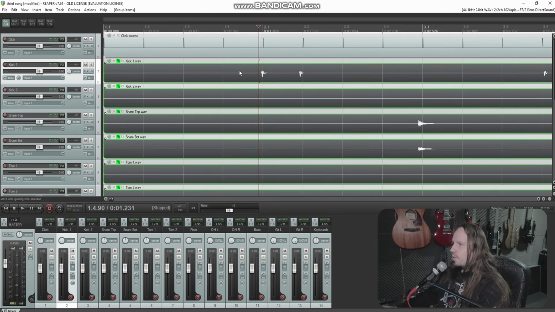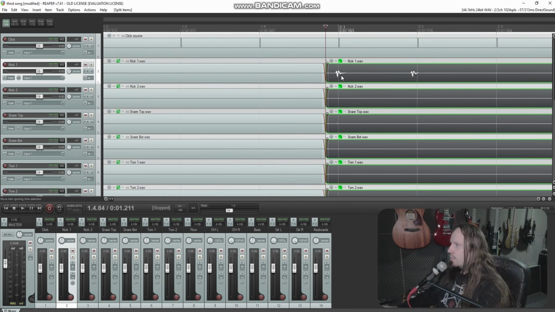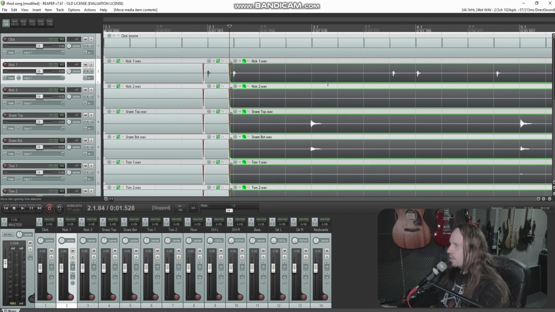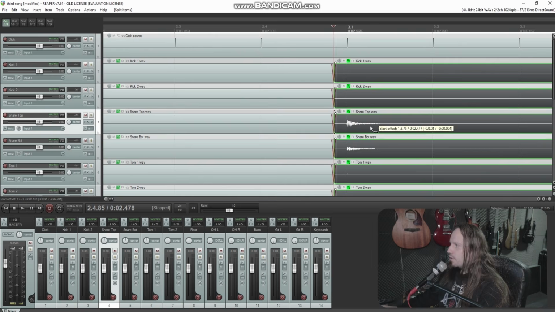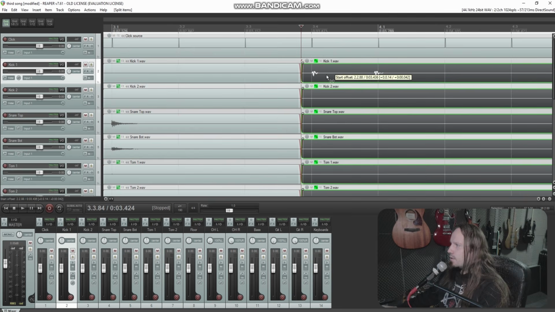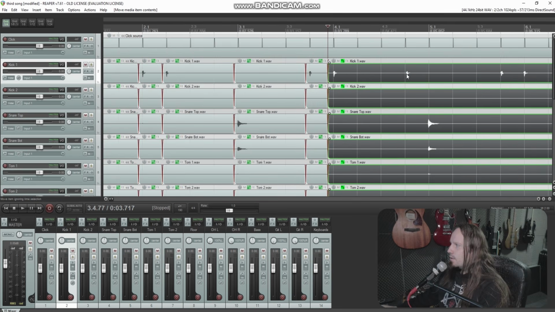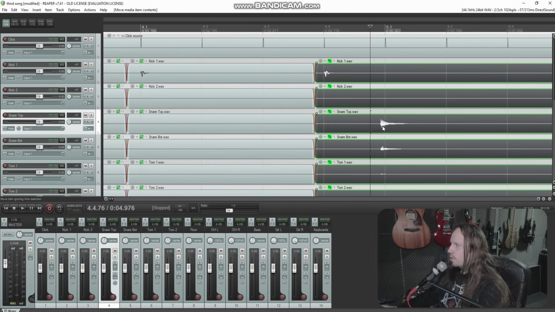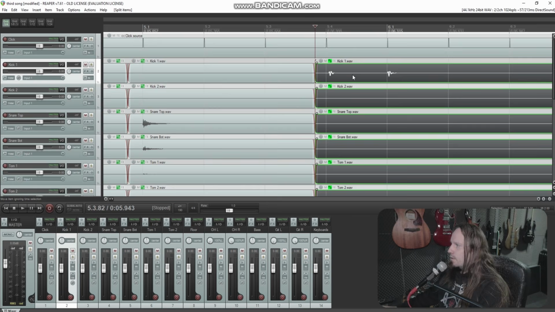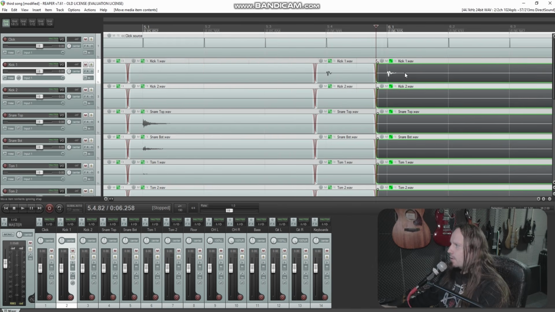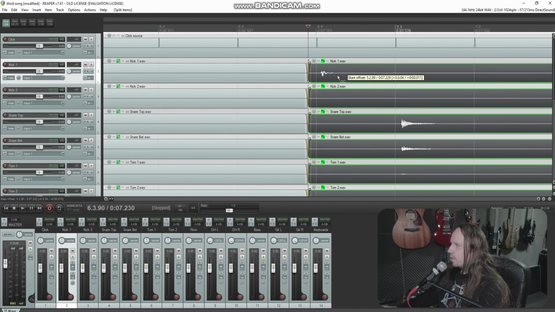One thing I like to do is press S, which is the cut, and then hold the Alt key, and then you can drag this around like that. I want to have the kick drums like this. Here comes a snare drum, here comes a kick again. As you can see, when you're getting used to this, just pressing S for cut and Alt to drag the files around, it goes super quickly.